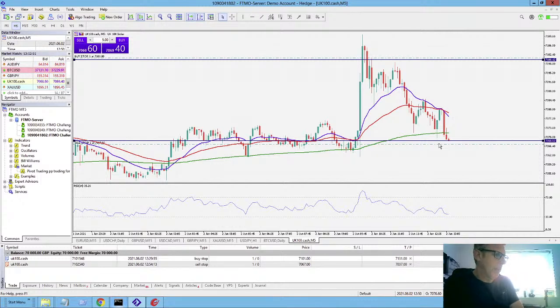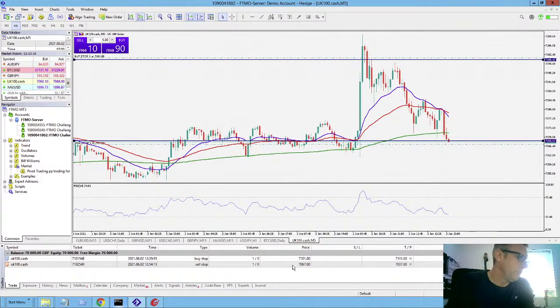There's no news coming out today to get any big reversals. As you can see from the opening session, there were a lot of buyers coming to the market here. Price rallied from 7,060 up to 7,100, so a 40-point move up on the FTSE, and since it's been selling off quite consistently and is just about to potentially break through my sell order. My sell stop is set at 7,067, so we're 1.5 points above that currently.